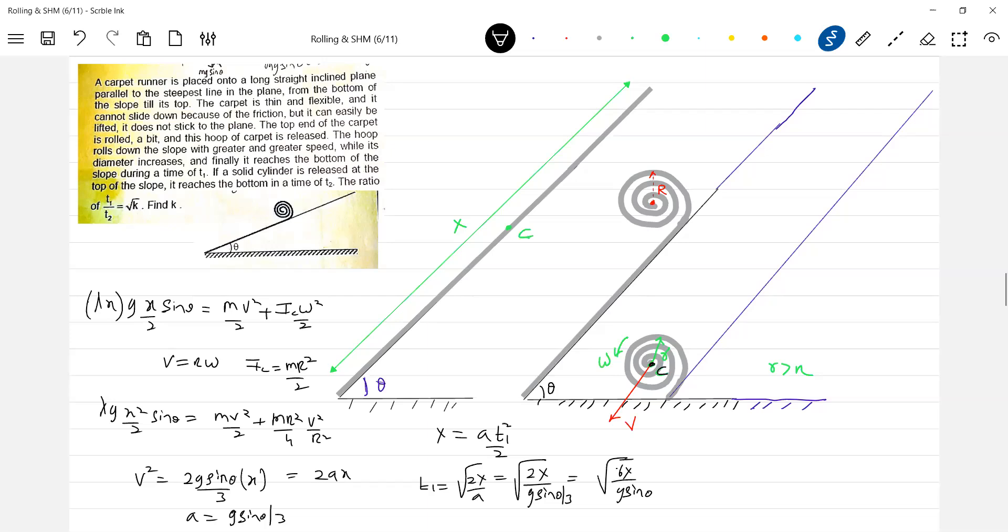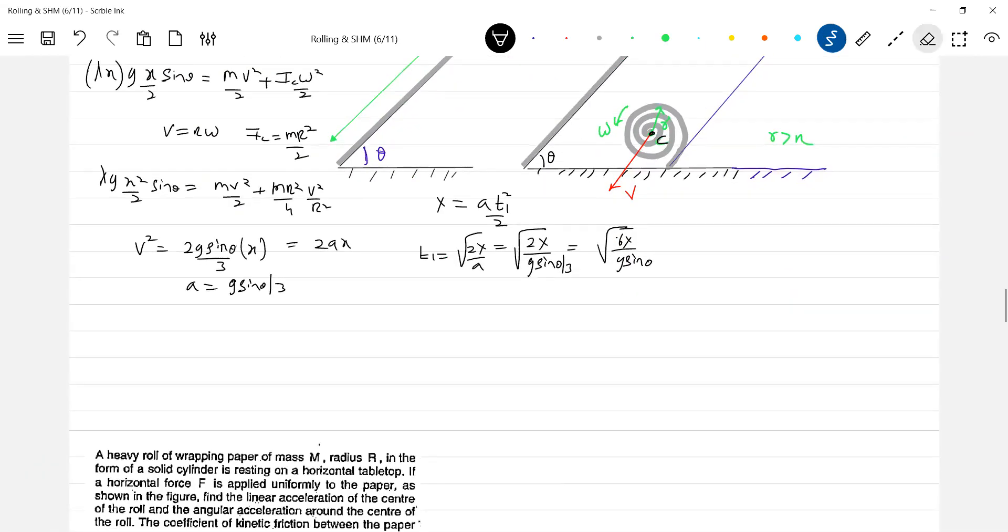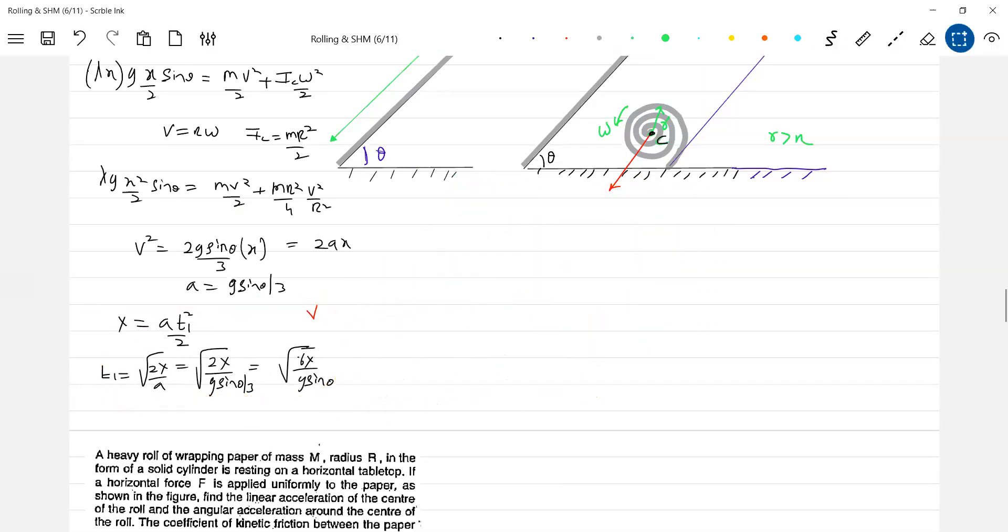Now what is the time taken for the cylinder to roll down? Again we have to discuss the concept. For cylinder, if you remember the formula, well and good, acceleration of cylinder. I'll discuss for that also separately. I think I have a space, I'll dump everything here. Now let's discuss for cylinder separately. There's the inclined plane. Here I'll release a solid cylinder. Here mg sin theta, friction, alpha, a_c for cylinder, no? Let me call a_c that one.